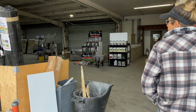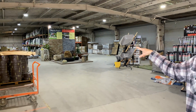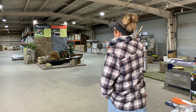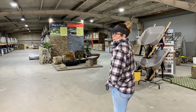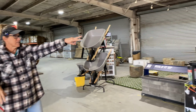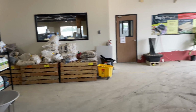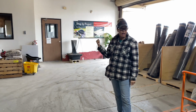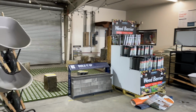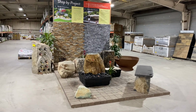they have some more fountains on display, and then a lot of bagged rock all along the walls and in the middle. So if you just need bags, you'd want to come inside. They have it all stacked up over here. They've got fiberglass inside. So this is a really well-stocked rock yard right now. I am happy to report. Ooh, look at that bench, Hannah. That's cool.